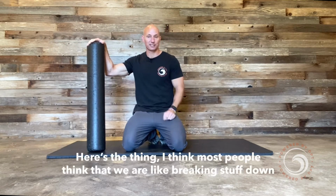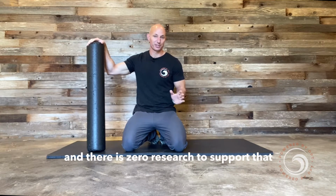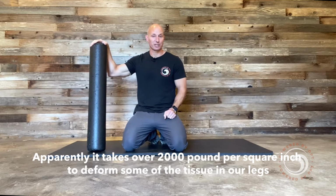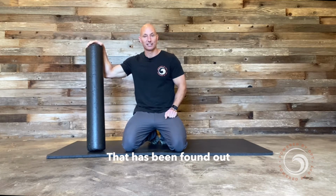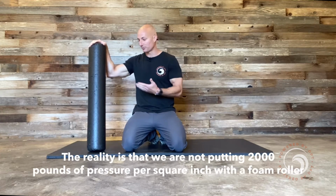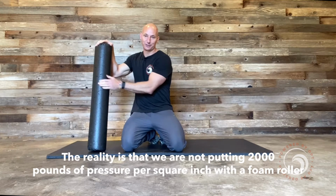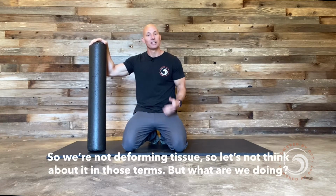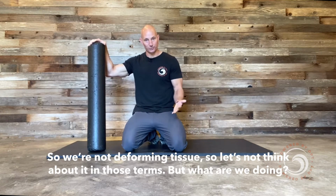But here's the thing, I think most people think that we're breaking stuff down, and there's zero research to support that. Apparently it takes over 2,000 pounds per square inch to deform some of the tissue in our legs. That has been found out. And the reality is we're not putting 2,000 pounds of pressure per square inch with a foam roller and just our body weight against gravity, not possible. So we're not deforming tissue. So let's not think about it in those terms, but what are we doing?